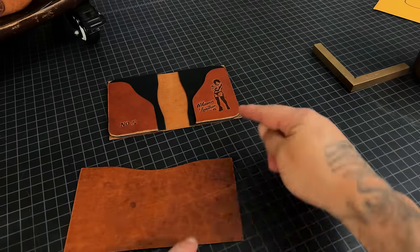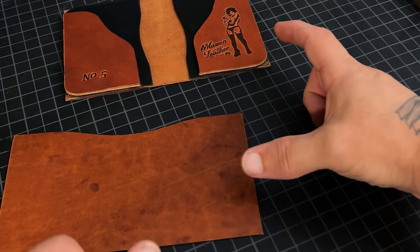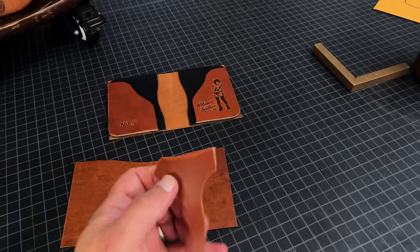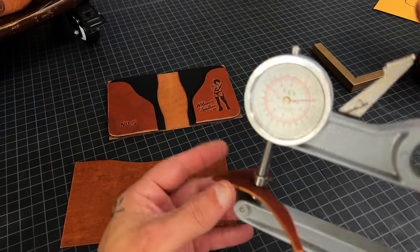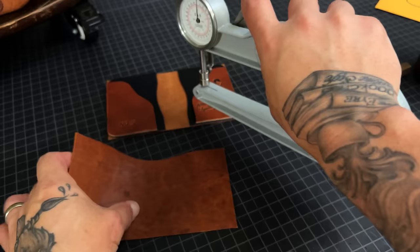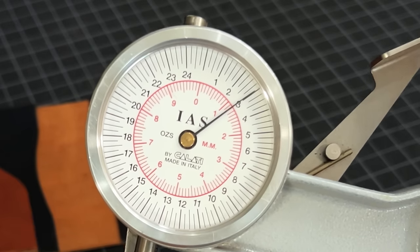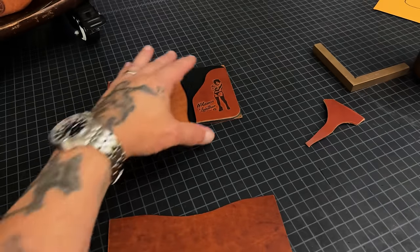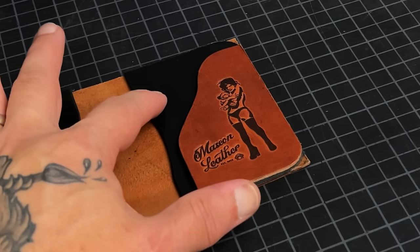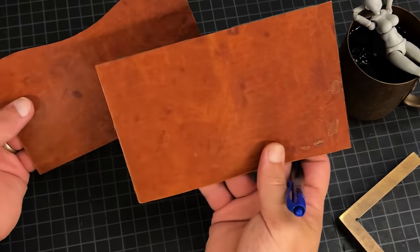Now let's get into why I used cow and horse, two different leathers. I wanted this stamp to push in a lot more. So that's the cow, and it is right at 5 ounce. The horse Dublin is right at 3 ounce. So that's three, it just keeps it a little bit thinner. That's five. Next, let's just put this on the back of there.